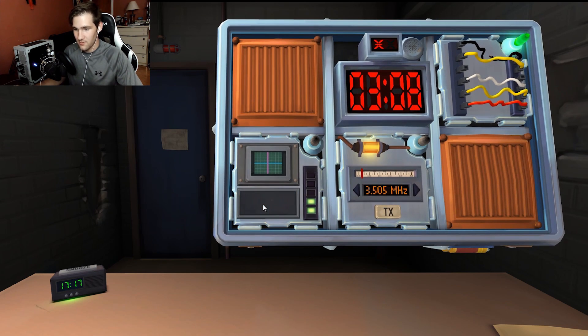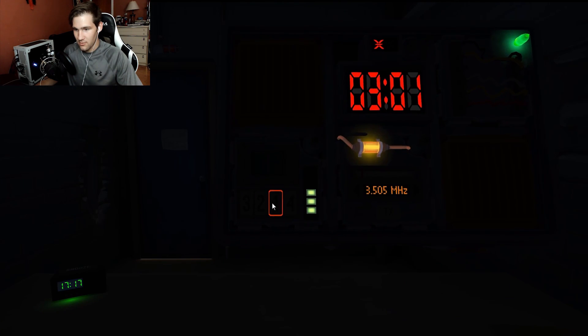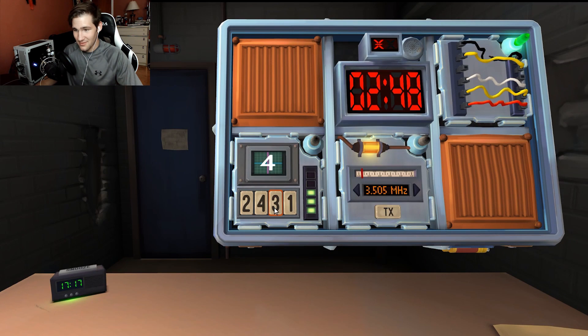Stage three displays a three, so they press the button in the third position. The lights go out. Stage four displays a four — press the button in the same position as stage two, which was second position. Stage five is also a four, so press the button with the same label as stage three, which was a one.